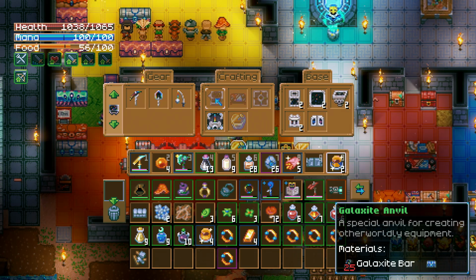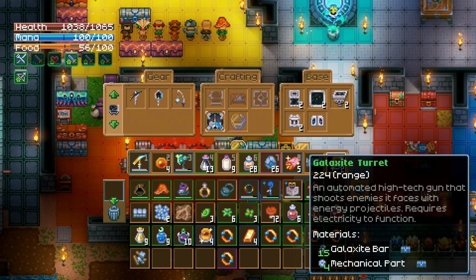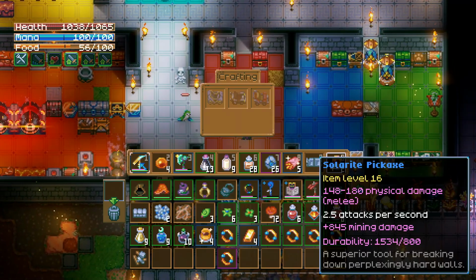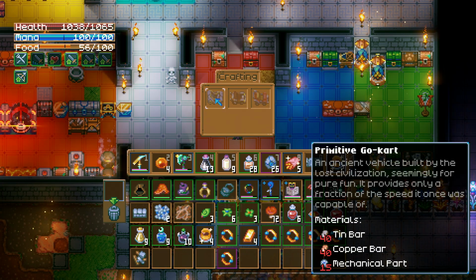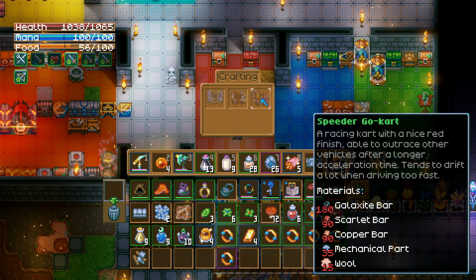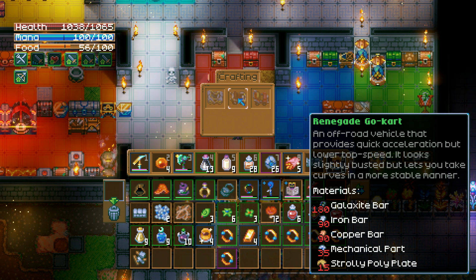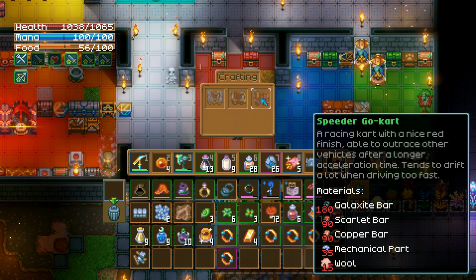And then galaxite, then obviously you get a chance to make the turrets. This is why again it might be worth waiting until you start doing big efficient mob farming, because you go ahead and buy it or craft a bunch of these. They'll fire flames out projectiles killing enemies. It's also where you can work and get the go-kart workbench. But as I said earlier, the primitive one's cheap enough, but the renegade and the speeder, that is a lot of galaxite bars you'll need. Not to mention mechanical parts too, and they just don't handle very well and leave you too open to getting hurt.